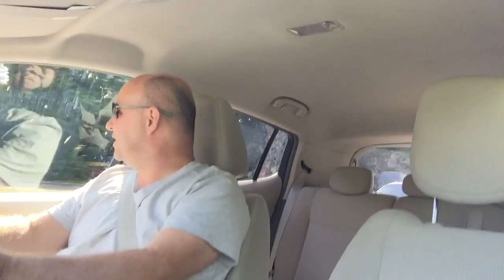So, it's going tomorrow, this car. Why? Well, obviously our lease is up and we've chosen a replacement vehicle. This is a company car, so I do now pay company car tax on this. That's another change. When I first got this car, there was absolutely no company car tax. It was 0%.